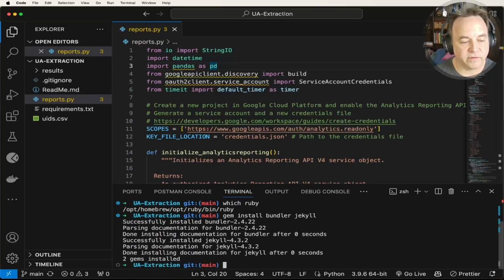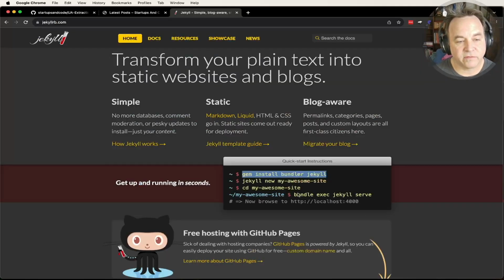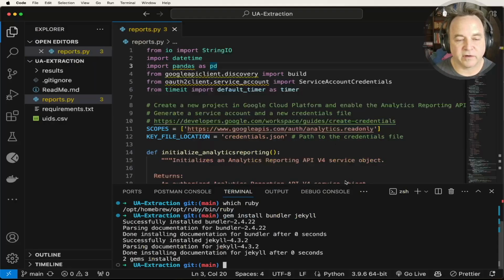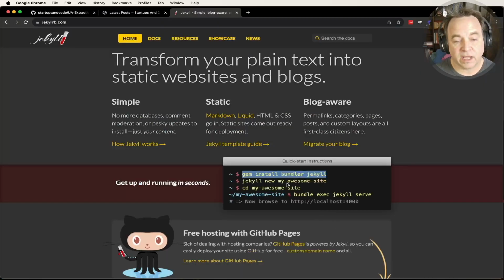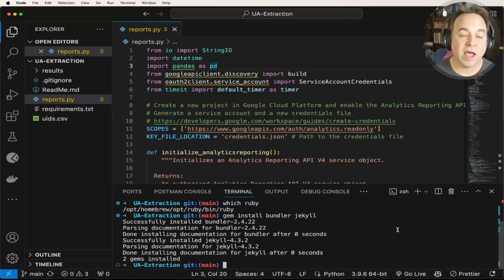Ta-da, to install. Great. So now that I have that installed, this actually recommends doing Jekyll new, my awesome site, et cetera, right? And what that'll do is create a new website for you. However, since I'm already in my repo, that is not how you want to do it, because you want to actually do it from your current directory, right? But before you do that, don't mess with your main. If you mess with your main, everything will be a mess.